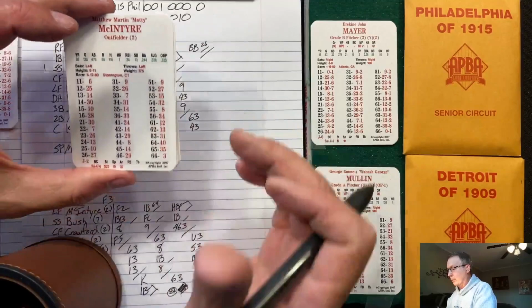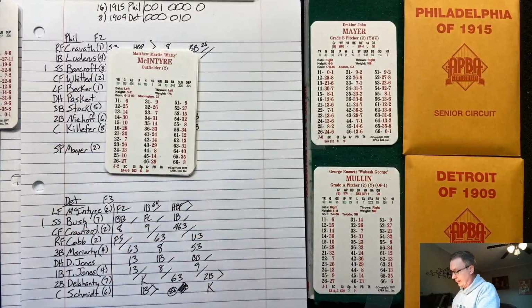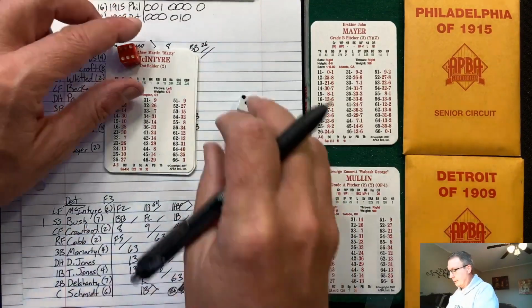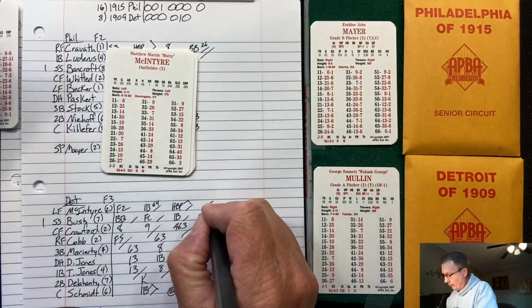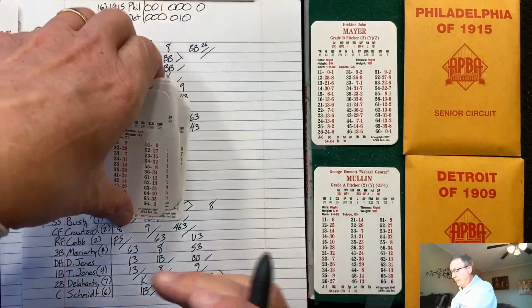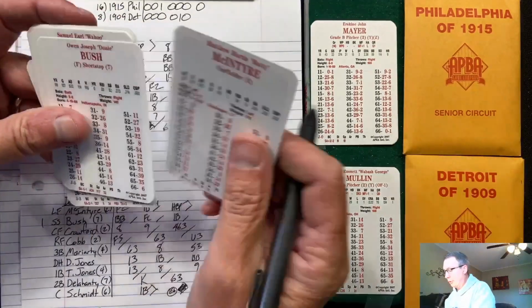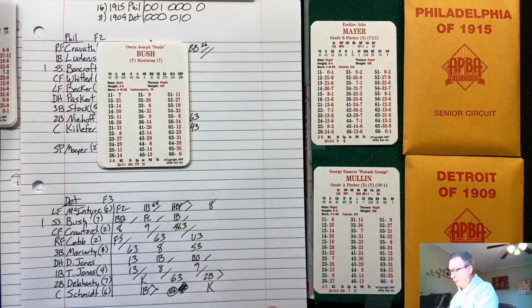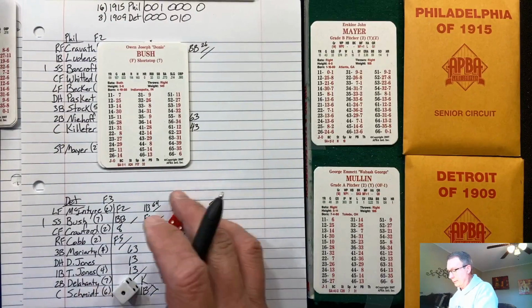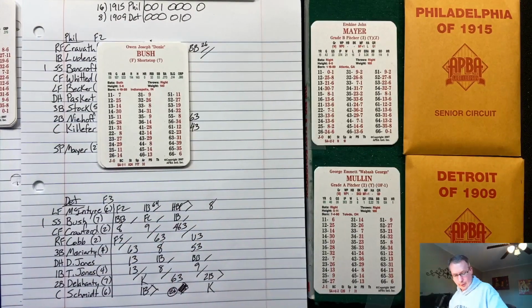So back to the top of the order, McIntyre. 63-31 is going to be a fly out to center. Runner holds. Need a base hit. Can Bush do it again? Donnie Bush. Need you. He's going to ground out to short.